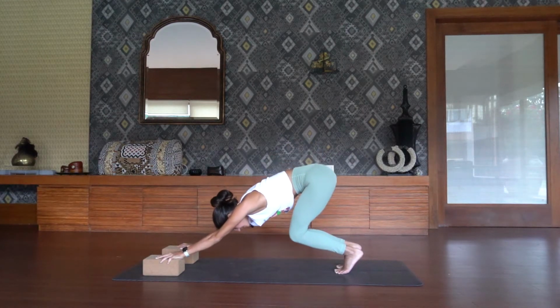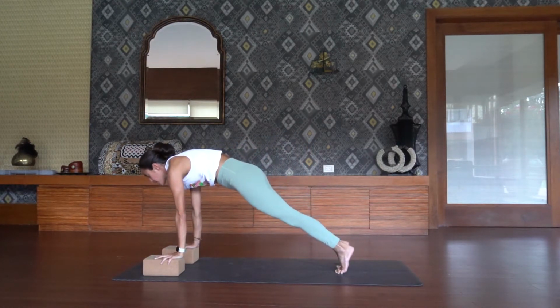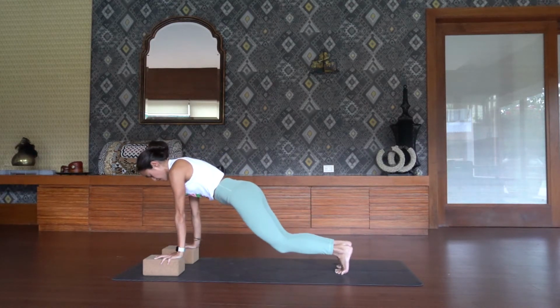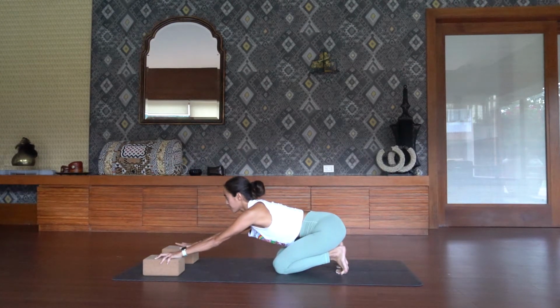Inhale to hover the knees. Exhale, spinal wave yourself forward. Unfurl the spine piece by piece. Now you could either take a full push-up or skip it. Drop knees. Lower the forearms to the level of the block or to the height of the block.